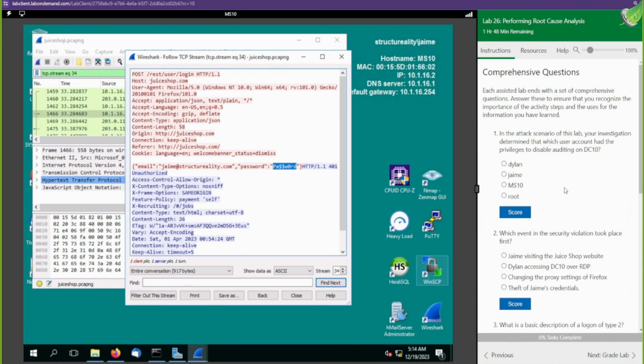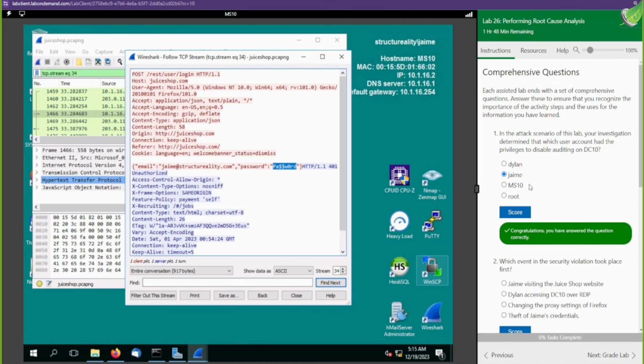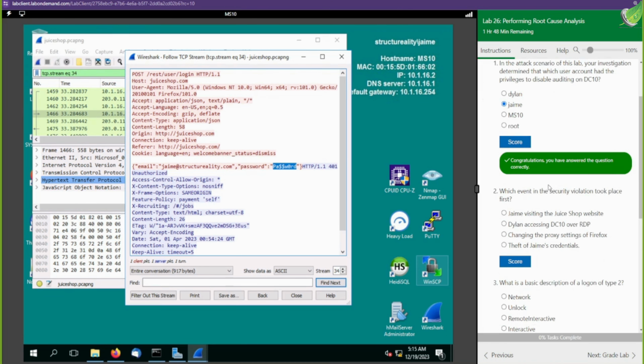And that is it. Let's go ahead to our comprehensive questions. In the attack scenario of the lab, your investigation determined that which user account had the privileges to disable auditing on DC10? That was Jamie, right? Jamie's account was the one that disabled the auditing.